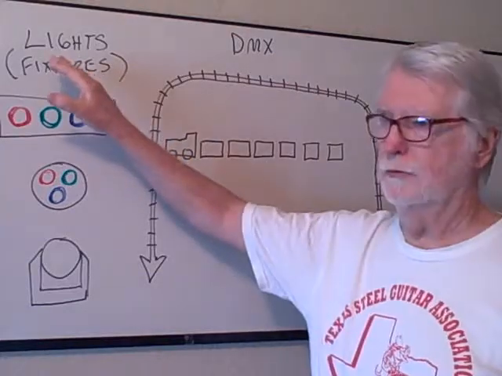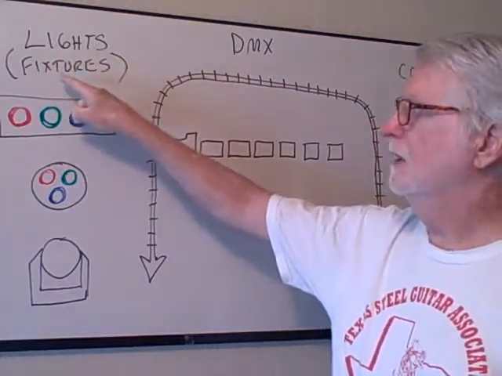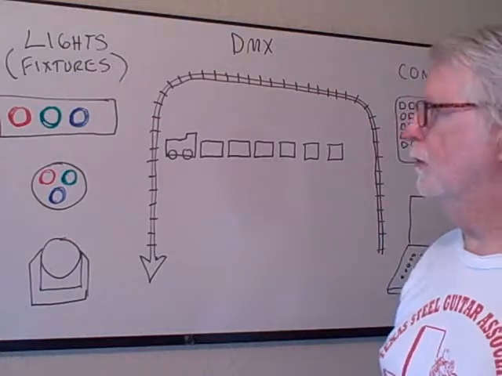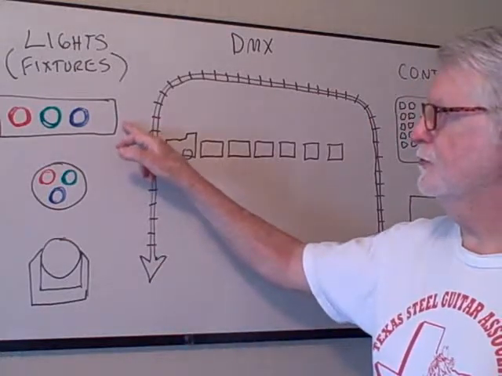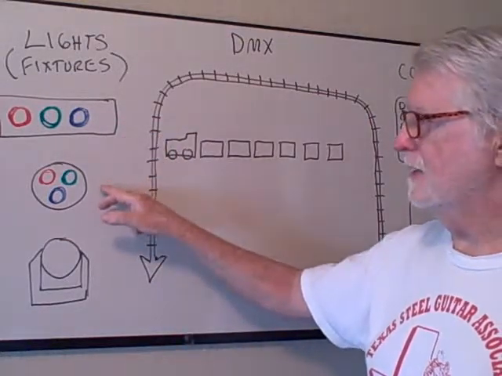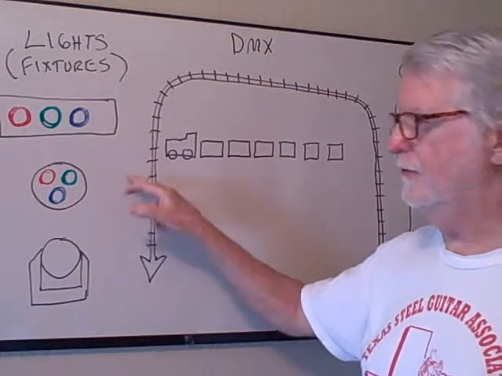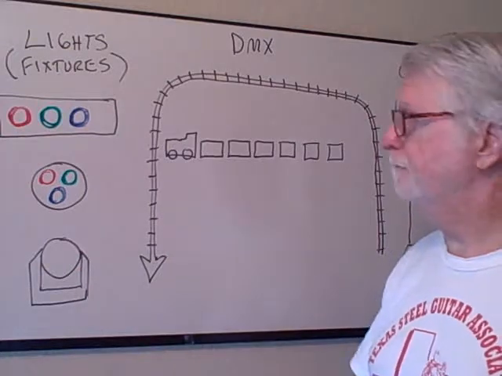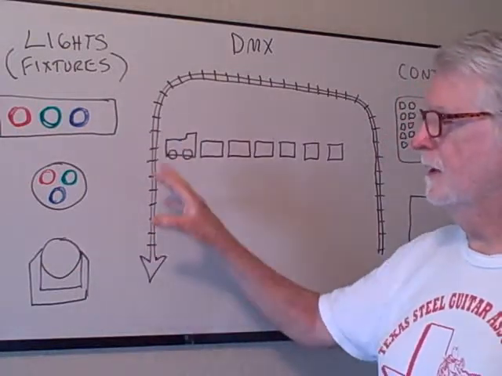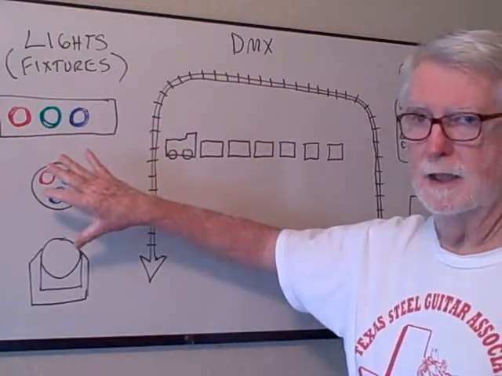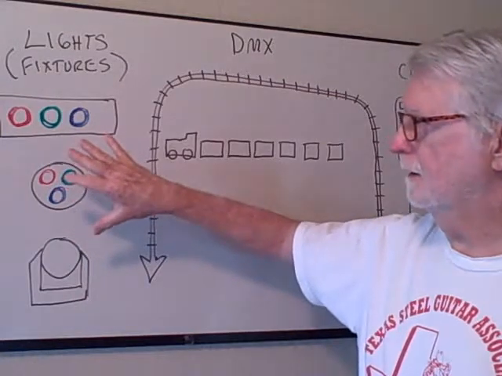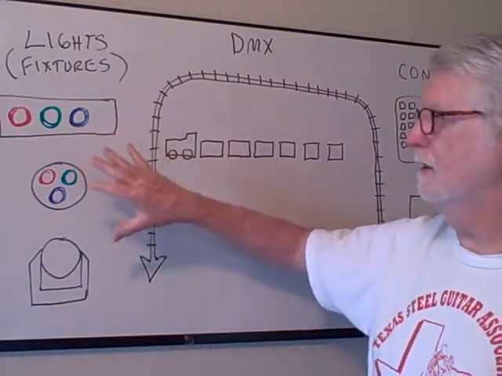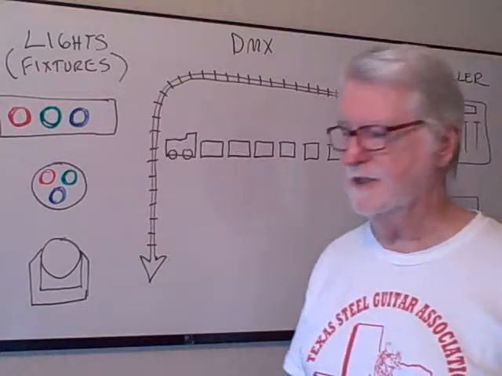And then the other thing to keep in mind are the lights. Now, they're called fixtures in the DMX world, and those can range from a simple wash light to maybe a set of these par things on a pole up in the air, or maybe a moving head. They all kind of work the same. It's really the functionality that they do, called personalities, in the world of DMX.